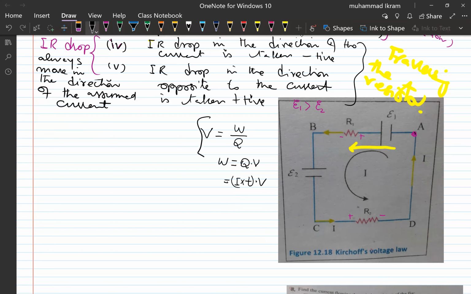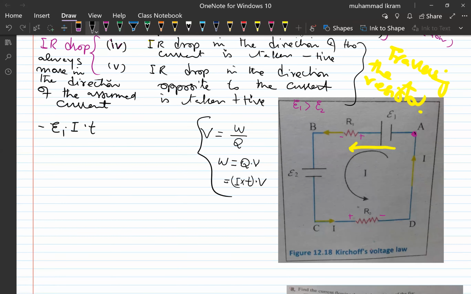So as you see, keeping this in mind, the energy equation, that minus the source E1, and let's say the current that flows in the circuit is I, and it flows for the time T. So this is the energy for the source E1. Now second, again I'm moving from the point of higher potential towards the lower potential, then again the IR drop will be taken as negative, right? And what I'll be writing here for this is like this one.